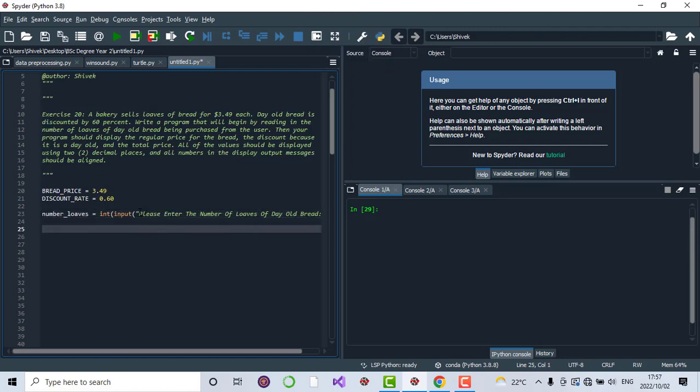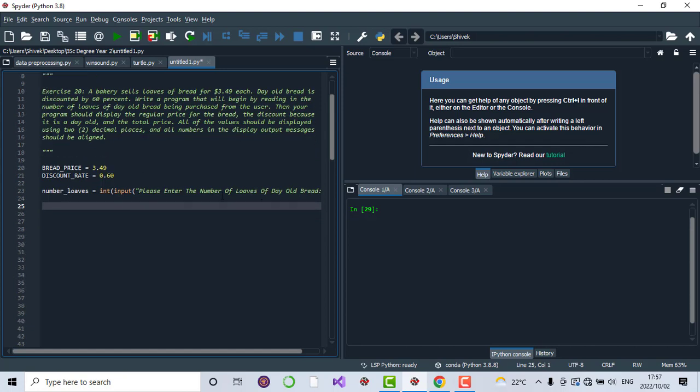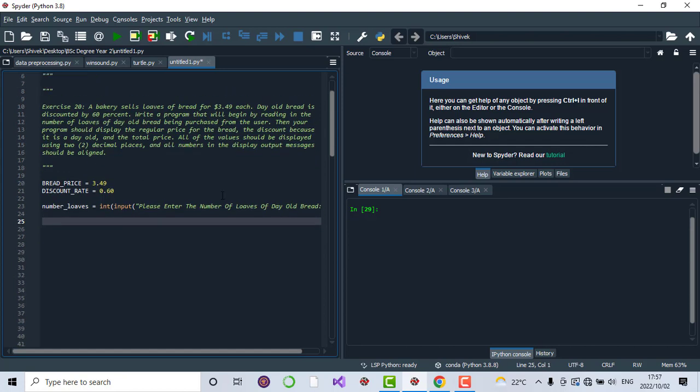Next, it's time for us to do the calculations. So we know that the regular price of the customer's purchase of bread is going to be the number of loaves of bread multiplied by the standard rate. In our case, the standard rate of the bread price is 3.49, and the number of loaves is being taken in by the input prompt called number loaves.